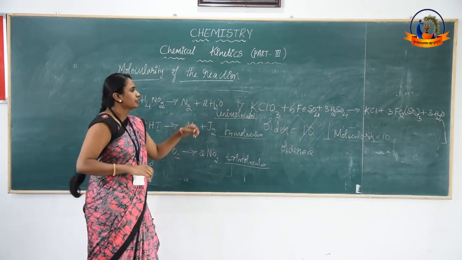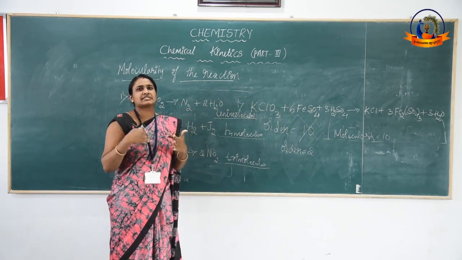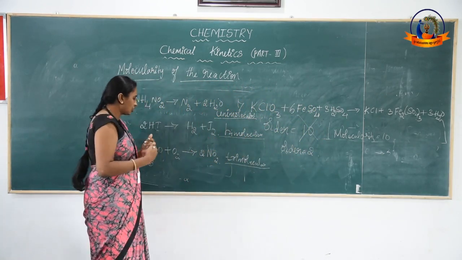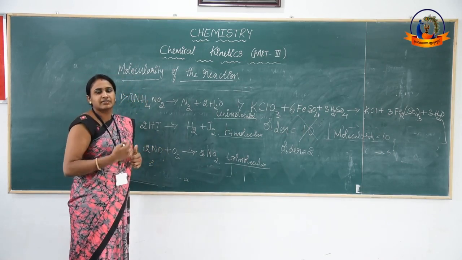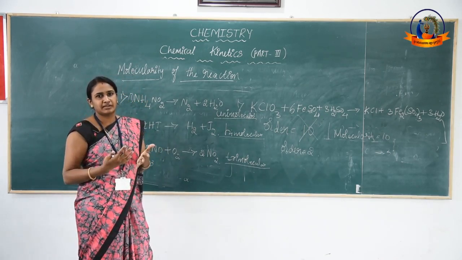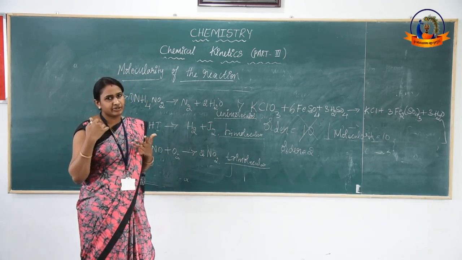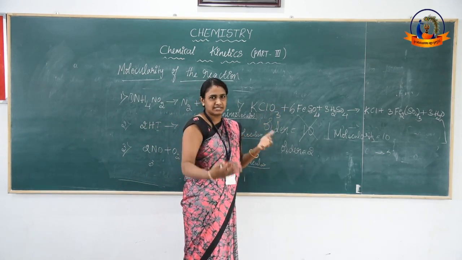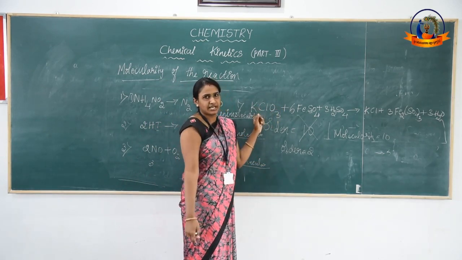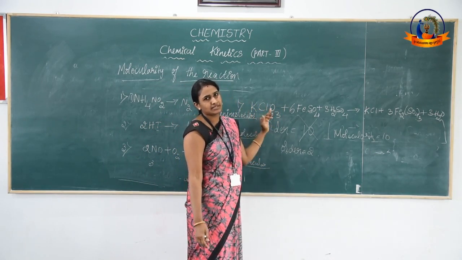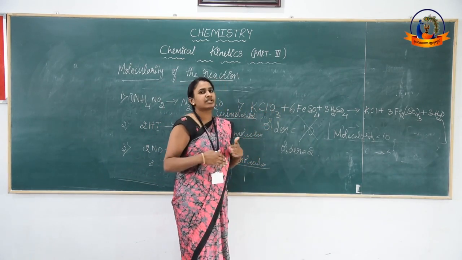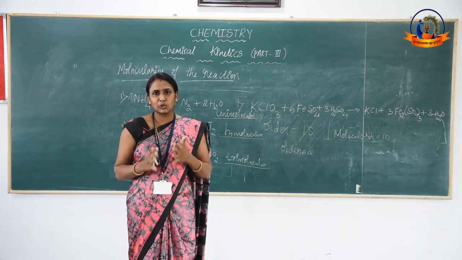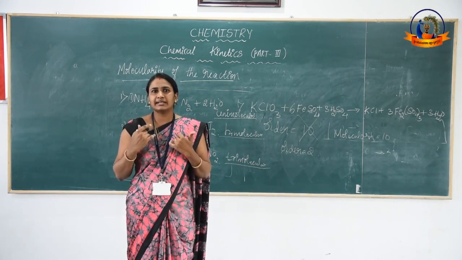2. It means that when a reaction involves several steps, and the order or molecularity is greater than 3, that reaction cannot be predicted by the rate of the reaction. It will be very difficult. It means the reaction takes place in several steps. This is not an elementary reaction. This is purely a complex reaction. In this reaction involving a number of steps, the step which takes place very slowly will be the rate determining step.